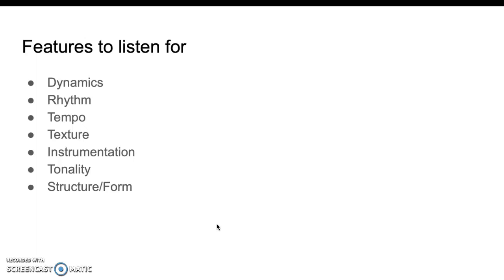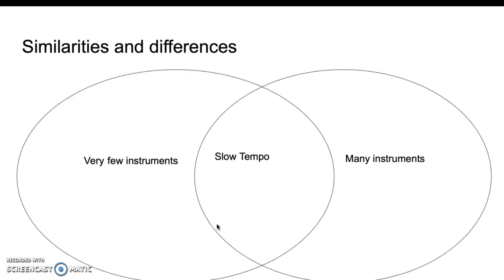Tonality, you could argue this can be open to debate, okay? Just because something's in a major or a minor key doesn't necessarily make it major or minor tonality. But I would say the tonality, you could argue either they're minor in the first one, minor in the second one, but we'll stay away from that one. Structure or form, I'm not going to get into here now, okay?